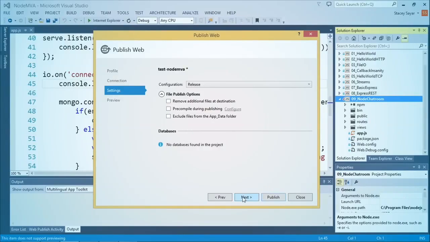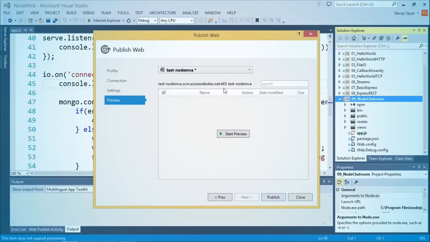So if you press next from here, what you'll get is this little preview window. And this is really useful to see what's actually going to happen. So I press start preview. Before you commit, we're going to let you preview. Because sometimes the web deploy does not use any repo or any source control. It just takes a look at what has changed. And for some reason, our preview has failed. That's not good.